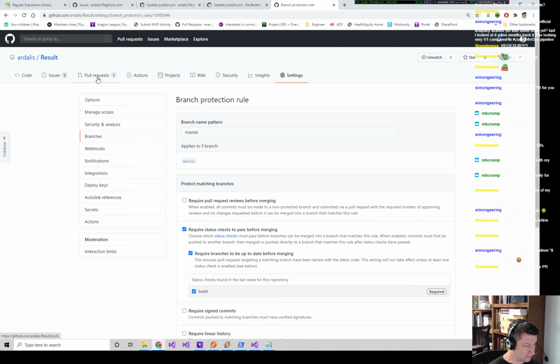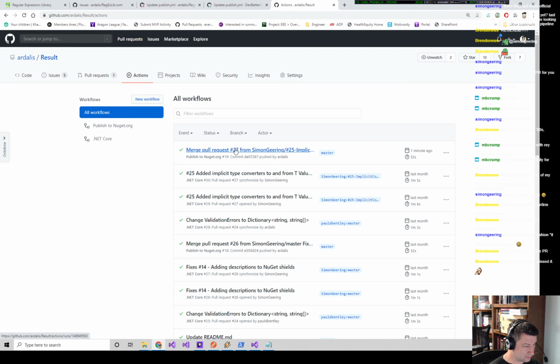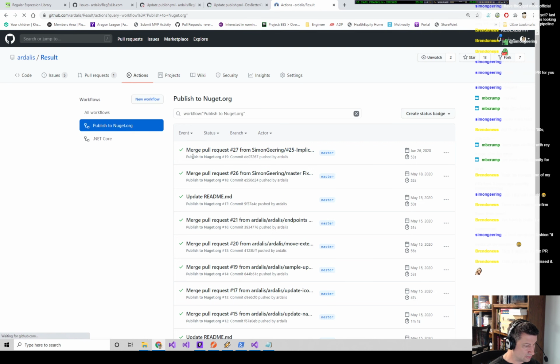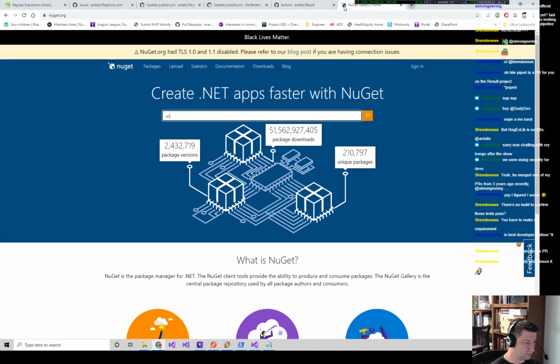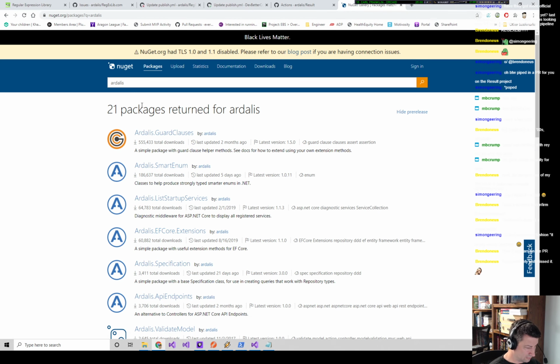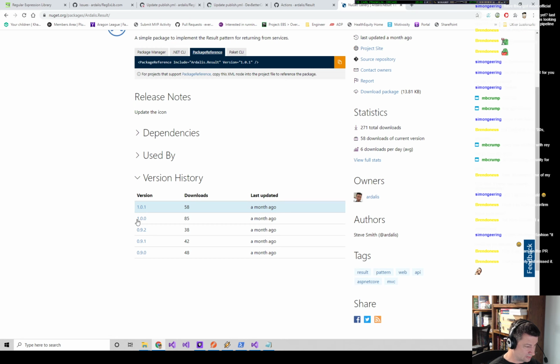And it was from May, so I mean it should have run the build at some point since May, right? So we'll see if this works. Looks like that worked. Is the publish going to work? Maybe. Alright, so if we go to NuGet.org and we search for Ardalis and we look for result, it says nothing.